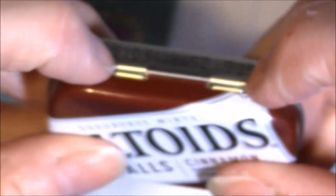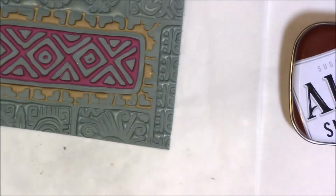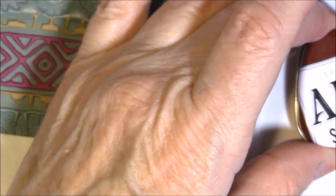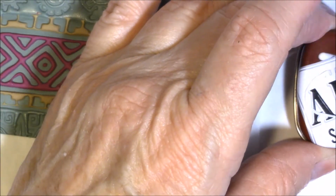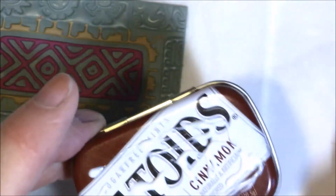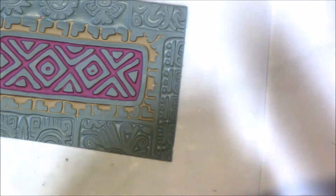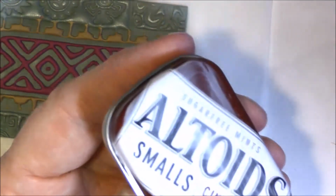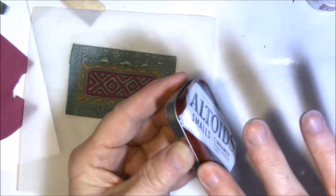But when you're looking at your tin, look at how it's made, because you've got hinges and you're going to need to trim around those hinges. But I'm going to use some bacon bond and just smear it all over the top. Now you can use liquid clay if you like, because that would do the same. But bacon bond is sort of a liquid clay that's got an adhesive in it, and I just feel better using that. Let me come back out a little bit. You don't need to see this real close up. But I'm going to even go around the sides.